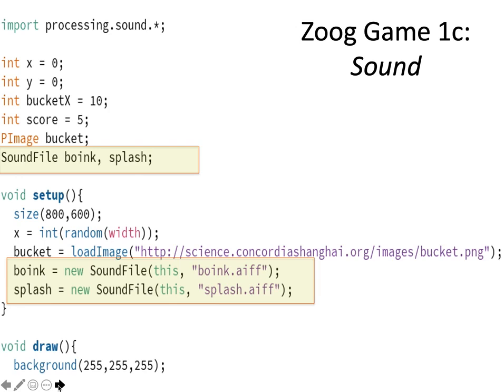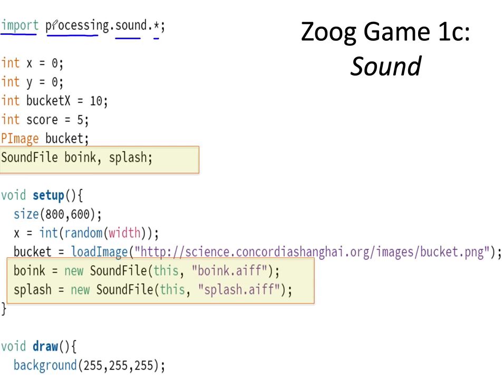Now, to work with a library that you've brought in, you actually have to do something unusual. We have to import it first. So in this case, this goes up above the top of our game. We're going to say import processing.sound.* semicolon. What does that mean?